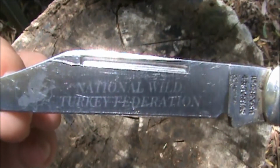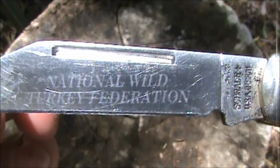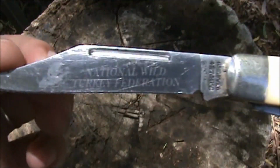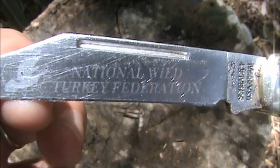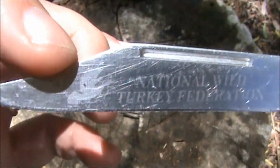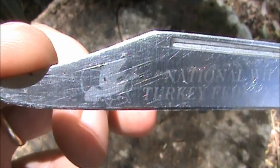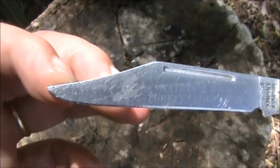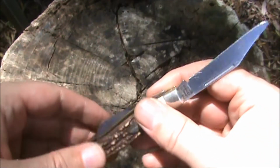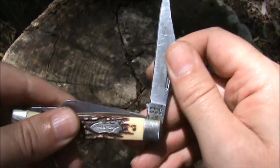I'll try and get the blade etching to show here for you. It's National Wild Turkey Federation. Hopefully that shows through. There's some scratching on this blade. There's a picture of a turkey etch right there. It's hard to see through the scratches, but I bought this knife used off eBay, and I just wanted an example of the Uncle Henry large Stockman, and I found this one. The price was right.